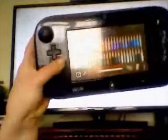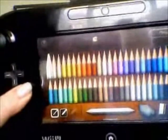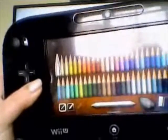I do have an eraser, and it's basically doing the simple skeletal framework for Navi as we speak. I have drawn her once before using Colors on the 3DS. That's my skeletal framework done for Navi. Now I just go over to my color pencils, and on the top we see a little artist easel. That's for your different colors. You've got a blending tool, eraser, plaything, which I have no idea what it's for, and your different pen sizes. It's got oil pastels as well.